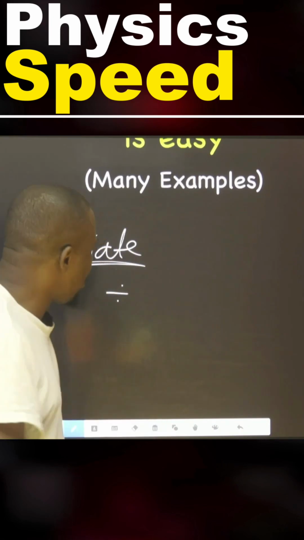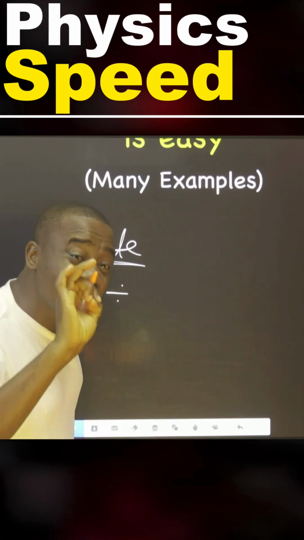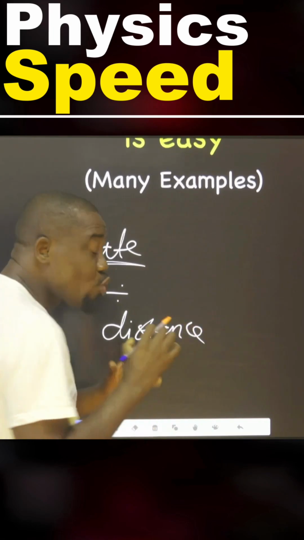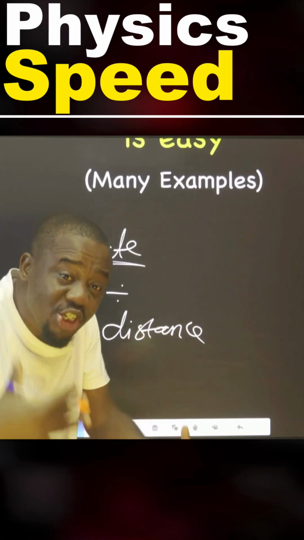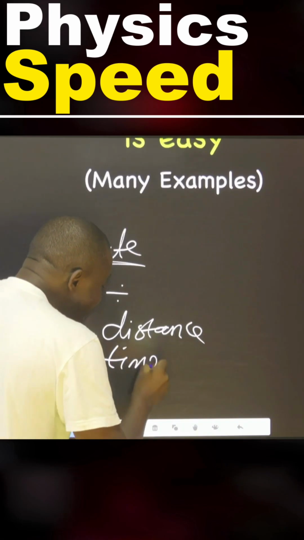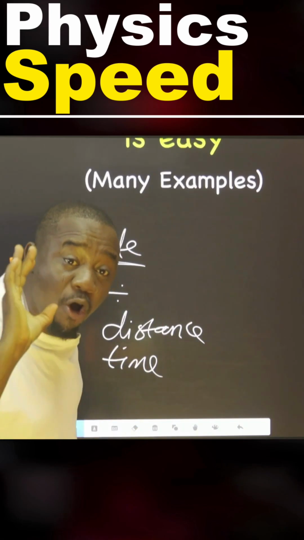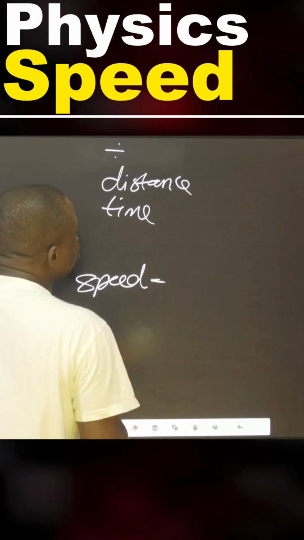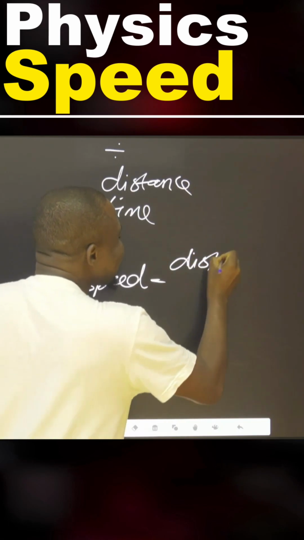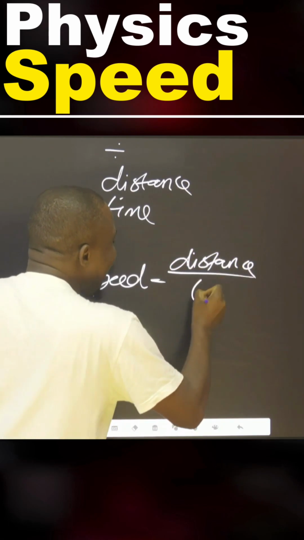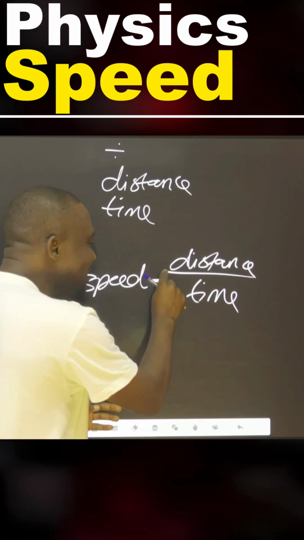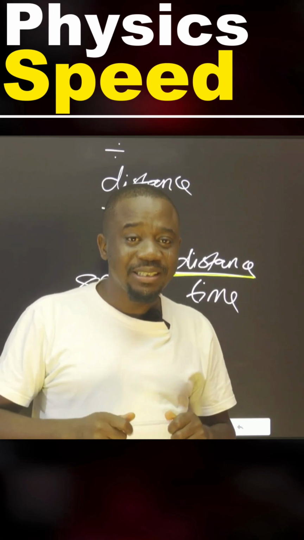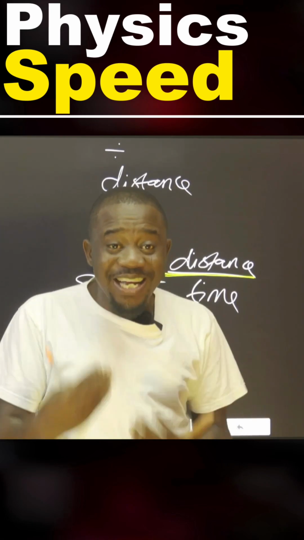From that definition, we said it is the rate of change of what? Distance. That was what we mentioned. We also measured time. It means to get the formula of speed, you are going to say speed is equal to distance over time. This is rate. Anywhere you hear the word rate, it's talking about divide. The rate of change. How fast are you?